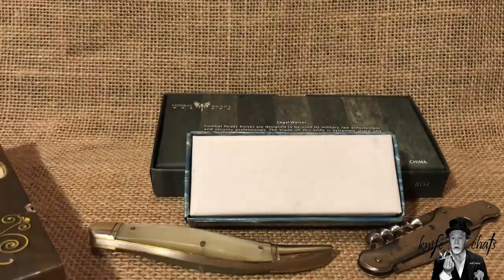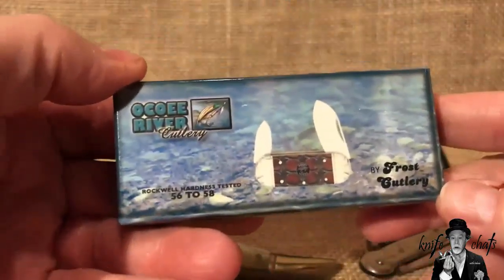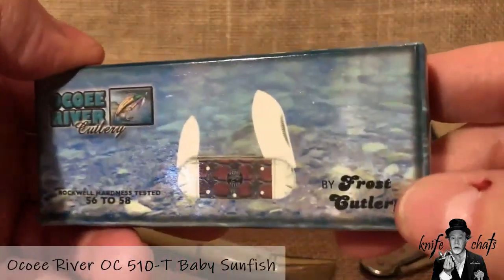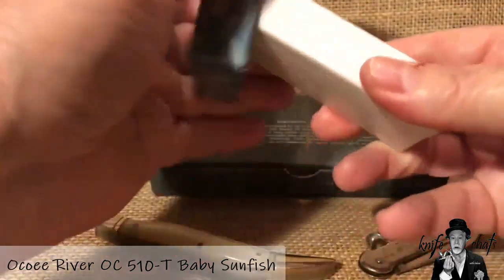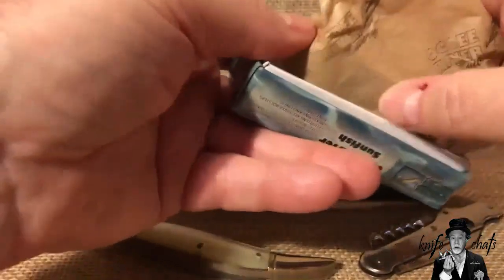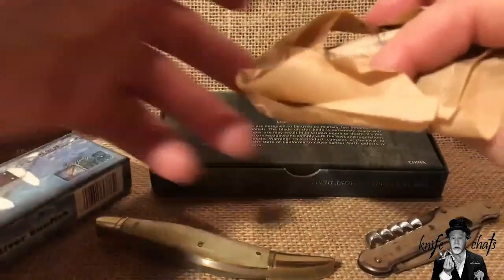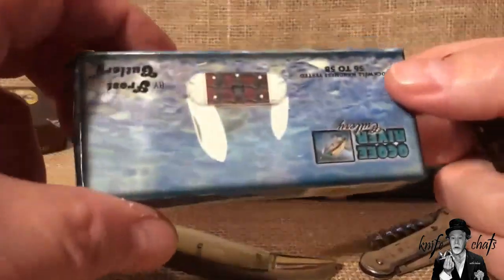Next up is right up front here, and that is a baby sunfish by Ocoee River by Frost Cutlery. And I picked this one up specifically because of the jigging pattern on the bone. It goes with a couple other knives that I have. I don't know what they called the jigging this time.